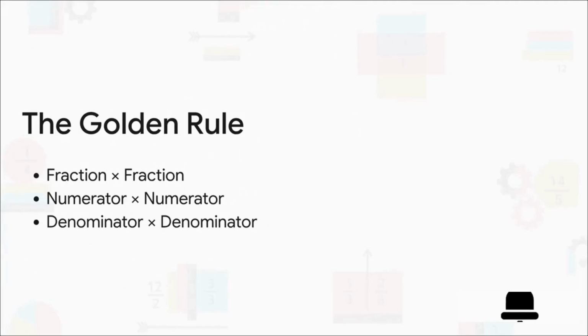So if you take only one thing away from this explainer, make it the golden rule of multiplying fractions. When you've got a fraction times a fraction, your job is incredibly simple. Numerator times numerator and denominator times denominator. Burn this simple vertical stack into your memory, and I promise you will never, ever get stuck on one of these problems again.